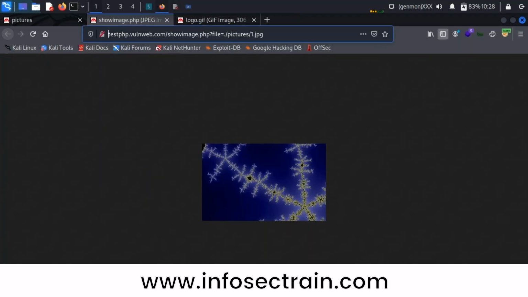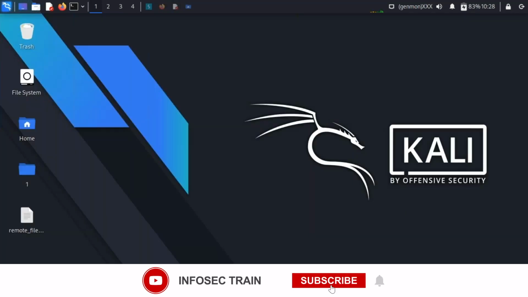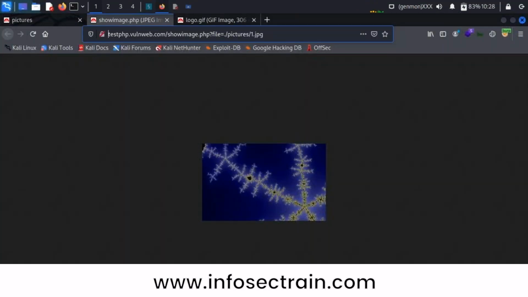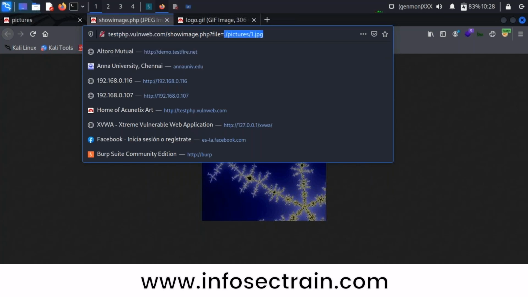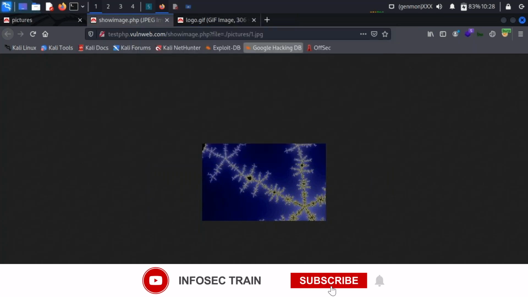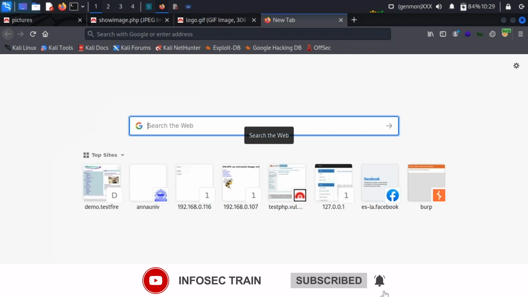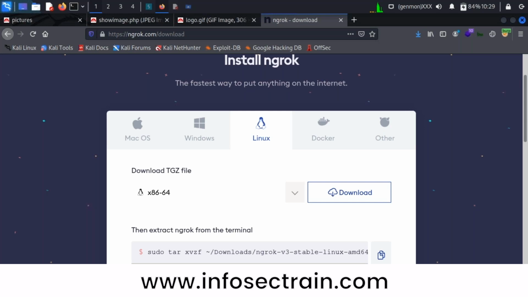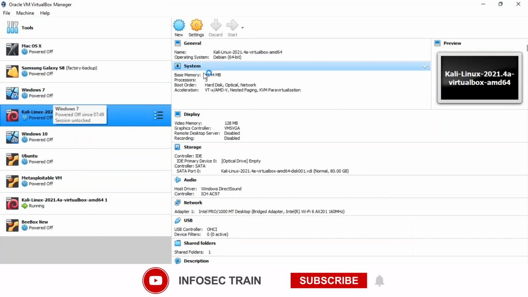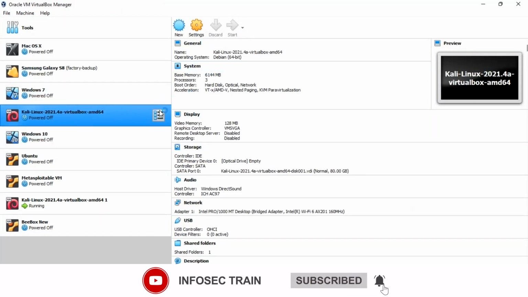So I'm hosting my Apache server, but I need to do port forwarding because we only have a private IP address. If you want to load this content in this page, we have to make a port forward, because testphp.worldmap.com is the application which is hosted publicly. If I call my server location like 192.168.0.something, it will never work because that is my private IP. So for port forwarding, I'm downloading ngrok. Once I perform this, you'll get a clear idea about how it's working. Just wait. Meanwhile, I'm copying my auth token of ngrok from this machine.